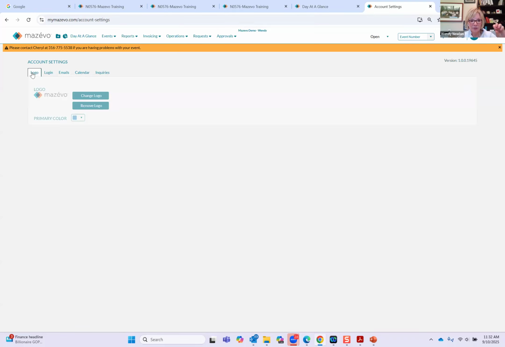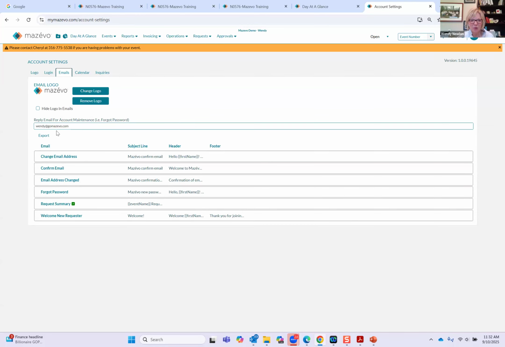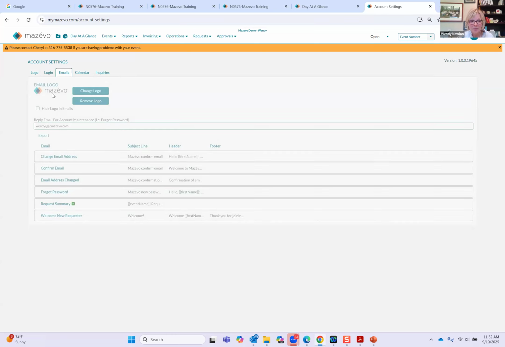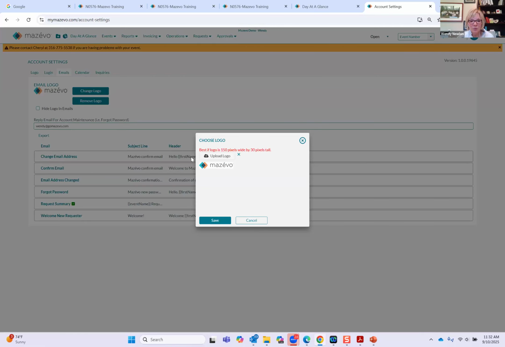So it's different from this logo. And some of you call into us and say, my logo looks really squished, because if you don't have an email logo here, it's going to pull from this logo, which might be the wrong size. We need this logo size for the confirmation emails that you send out.